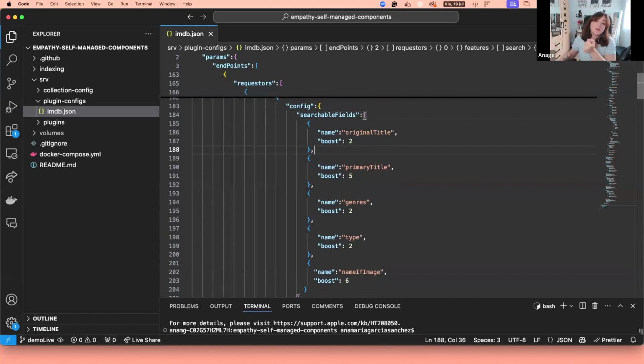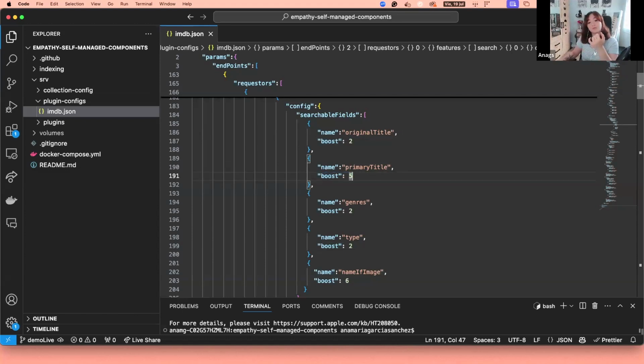Right now we have a primary title, that is the title of the movie, but maybe we also have an original title, that is the title in the original language. So maybe we have the primary title in English and the original title in French. We want people to find the movies by the original title and primary title, but we want the primary title to have more value. This is what this means.